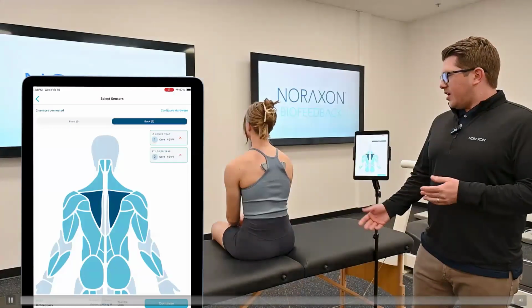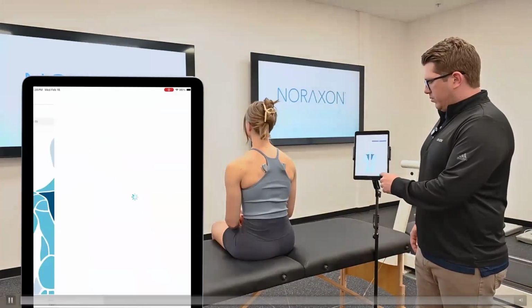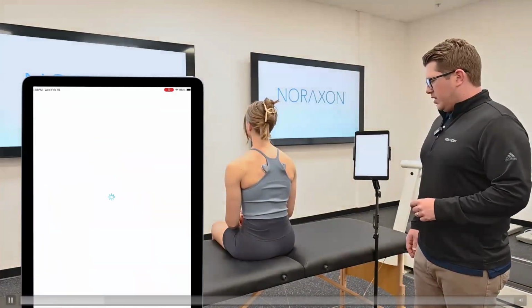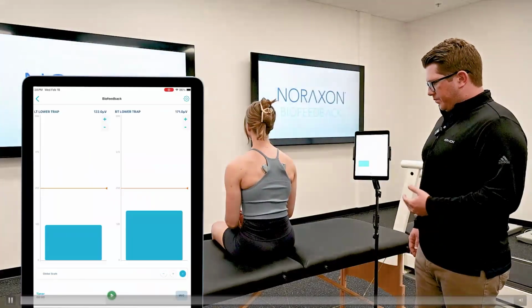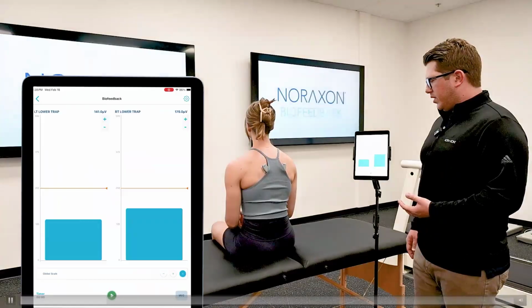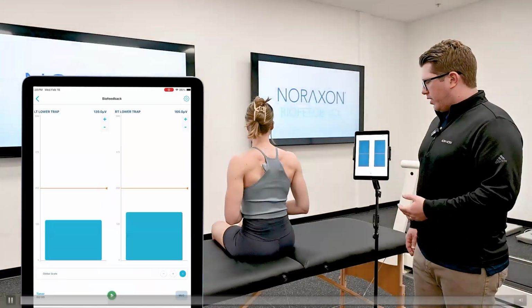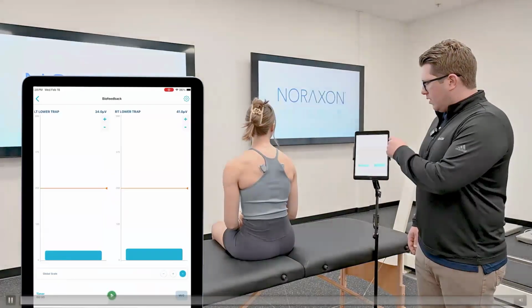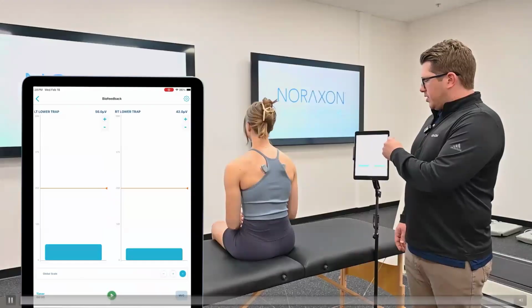Now with our sensors set up on the subject, we can return to the app and continue to our live measurement. So we hit continue, the signals will start to stream. We'll see data coming through on the sensors. And in this case, we can see the bars going up and down here. Some options that we've got, of course, are to be able to change the views.